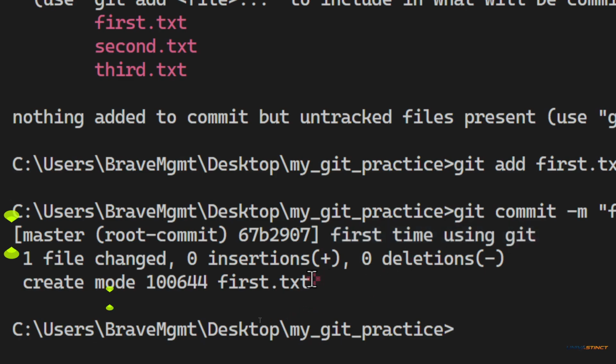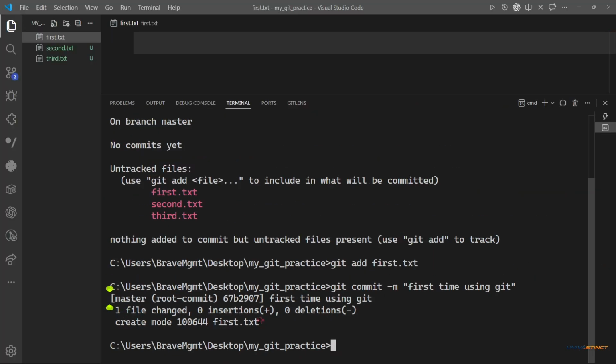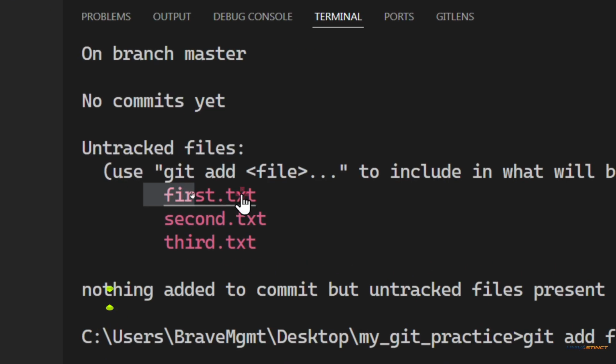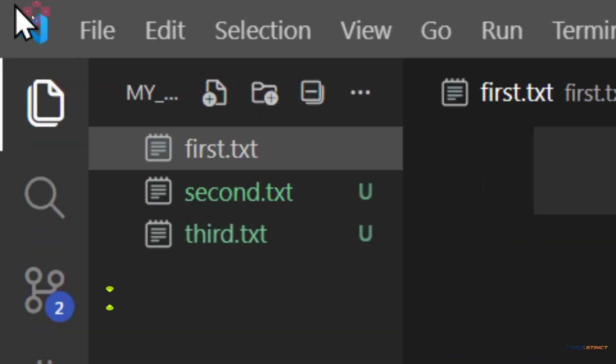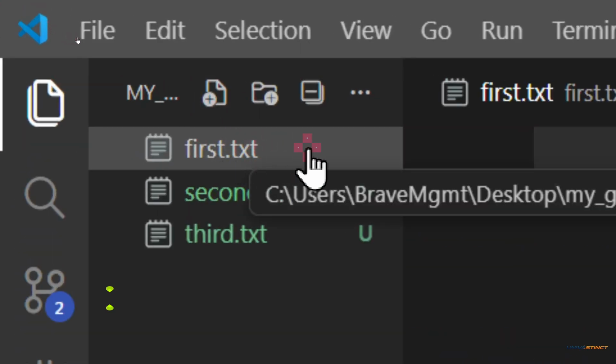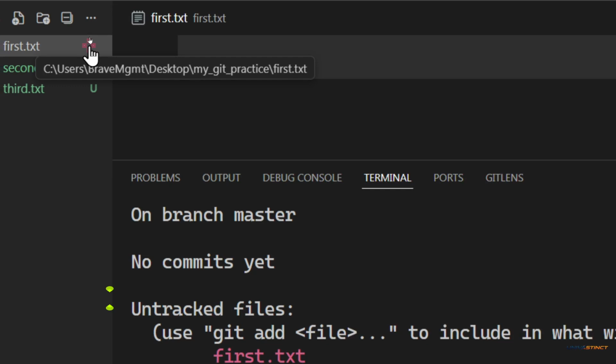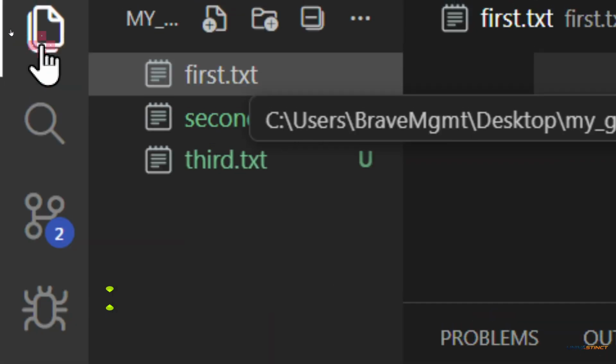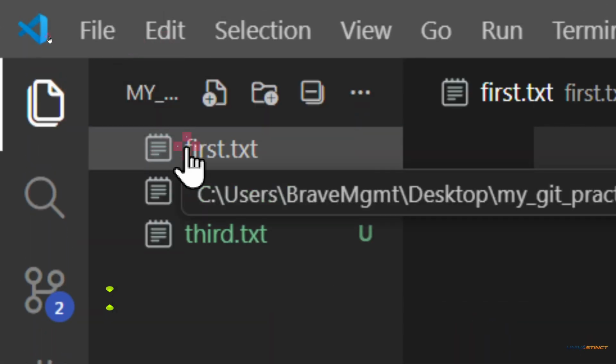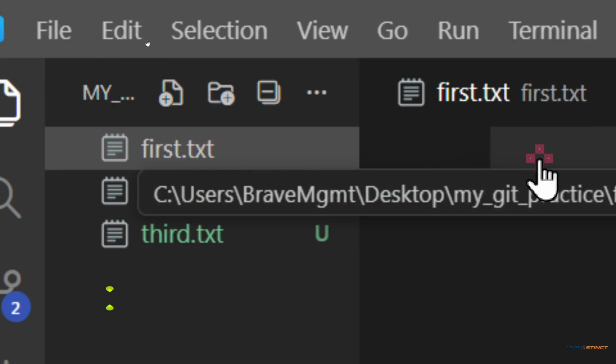So what has actually happened now, I did 3 steps. I initialized my Git. I then added one of this file called first.txt to the staging area, and then when I'm done, I committed the file. So if you look at this first.txt, you will see that it does not have any alphabet or anything. It's just white. So it actually means I'm done with this file. There's nothing else I need to do with it. Okay, so that's just it.